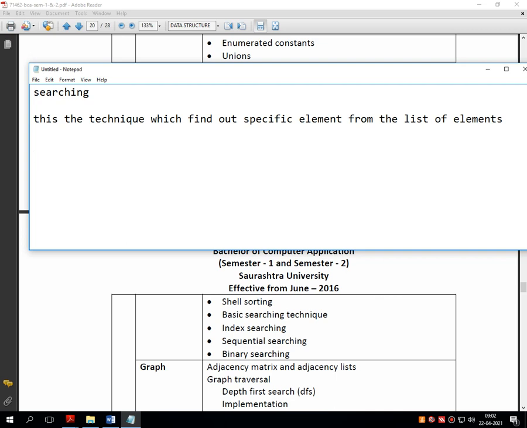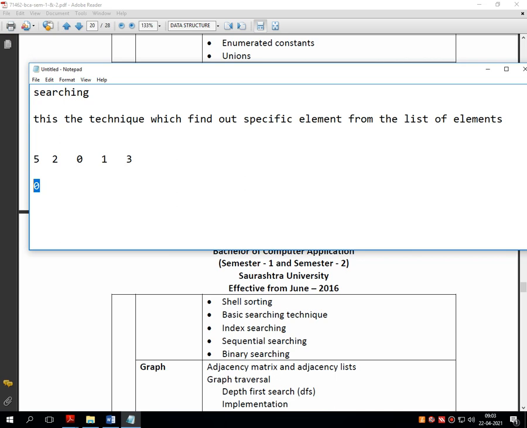That means suppose we have a sorted or unsorted list of elements. First I will demonstrate with an unsorted list. Say, for example, this is the unsorted list, and I am giving 0 as the search value.